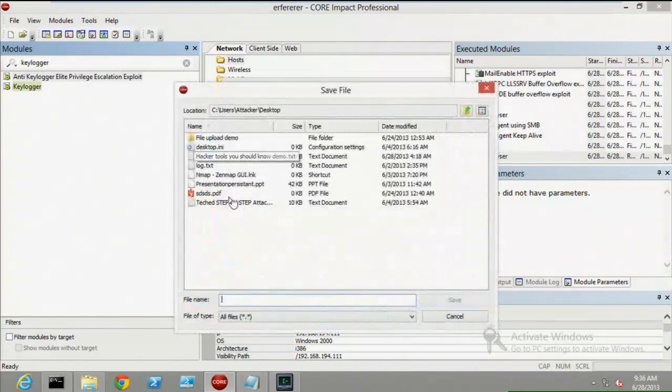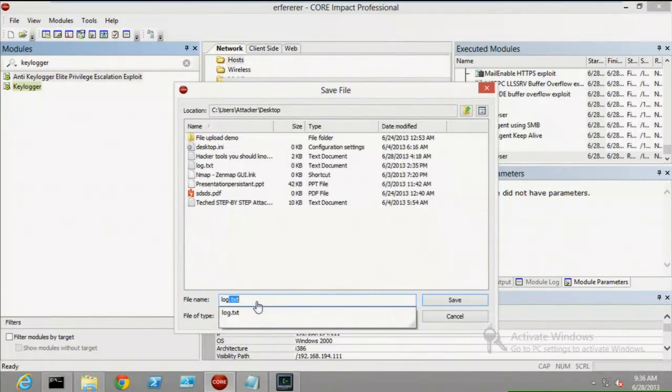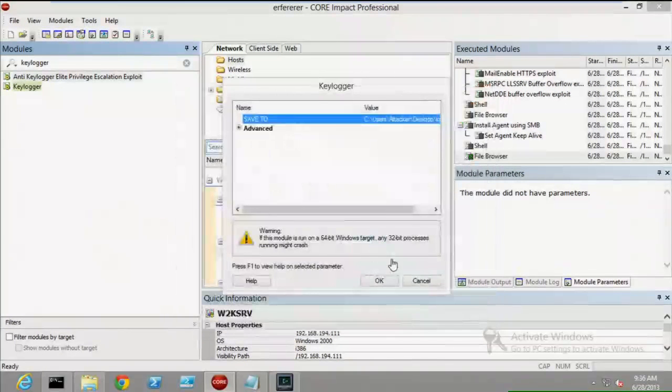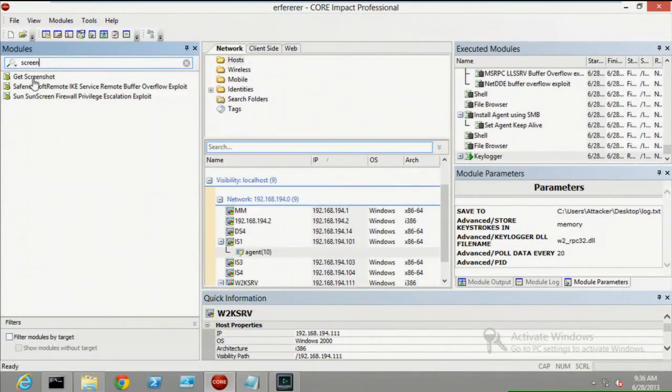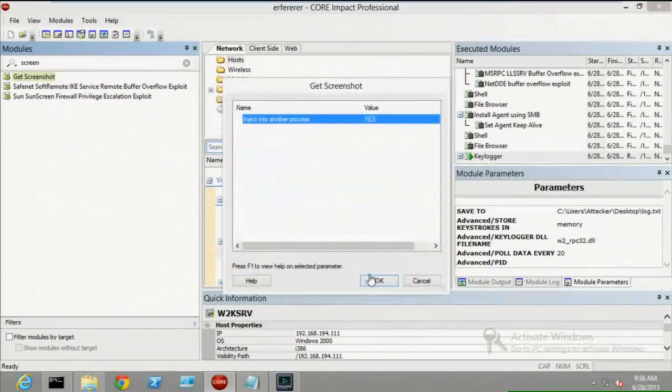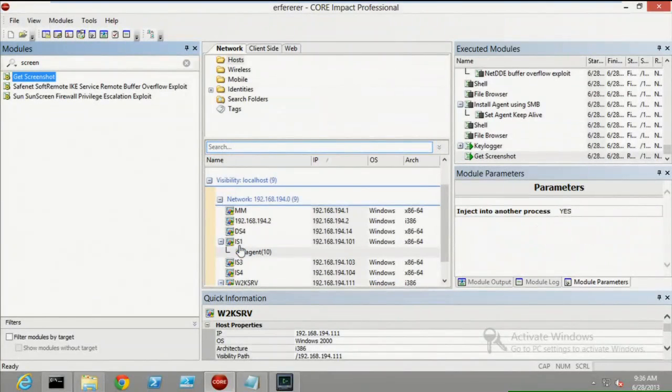So, kind of nice tool. Should be good to know that we have a lot of different plugins here, of course. You have the keylogger. You have all this stuff. You can just drag and drop stuff, and it will work. You may need to say, okay, I'm going to do this to log.txt or something, where you want to save it. So I'm going to save this here to log and save. Yeah, replace it. Okay. So now you're running a keylogger on that system.